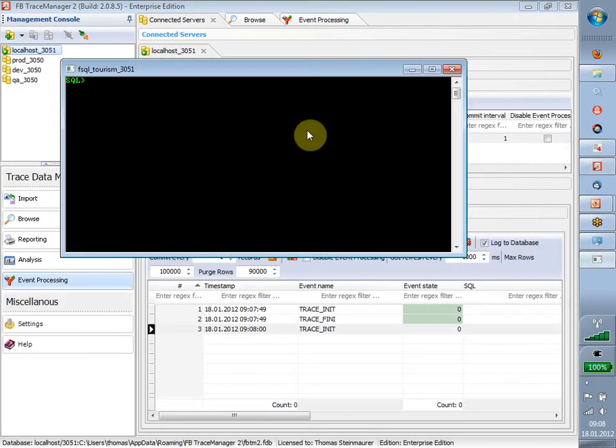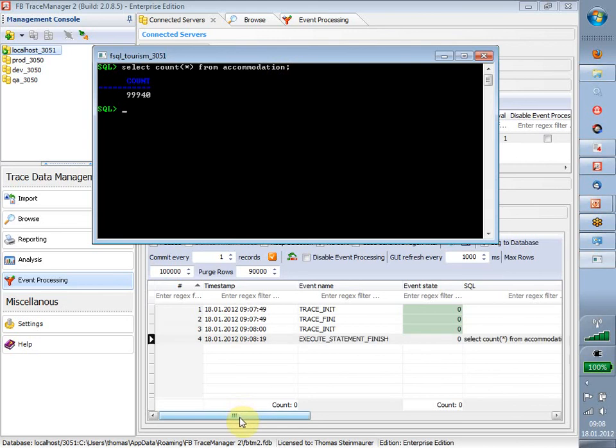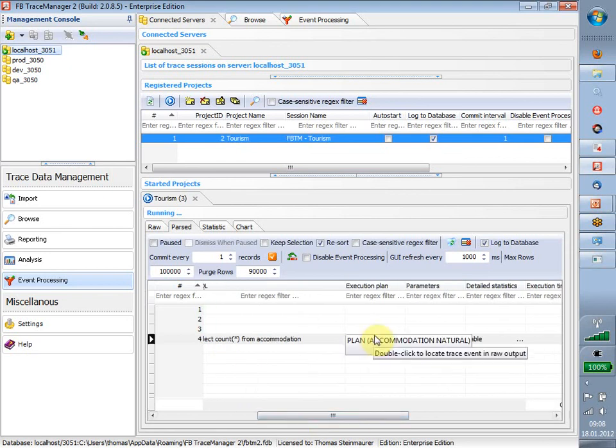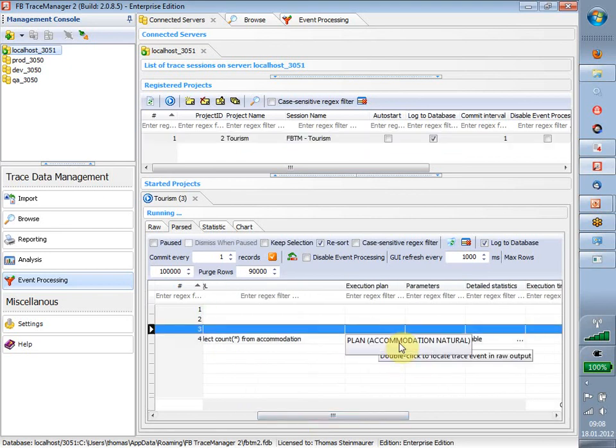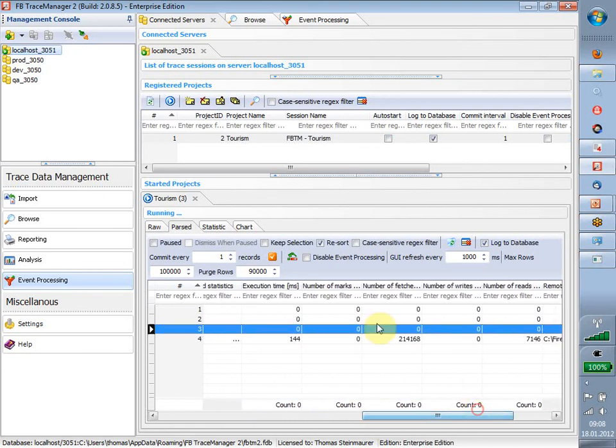So if I do a select count star, which does a full table scan, all right, we will see the SQL statement, the execution plan with our event processing rule in place. We see the execution time. It took about 144 milliseconds, and we also see the I/O statistics here.